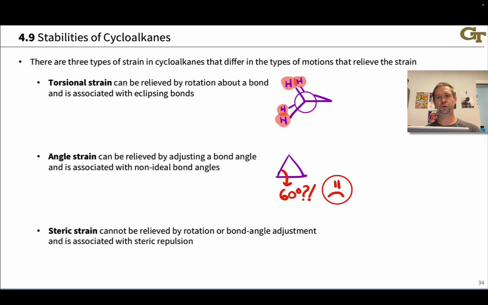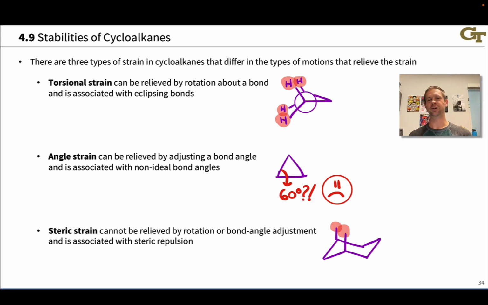Steric strain refers to the repulsion that electron clouds experience when they come close to one another in space. And one place we'll see steric strain is in groups attached to cyclohexanes that are relatively close in space. These groups are closer in space than they may appear in the drawing, and if the substituents are large, even something like CH3, we can get some steric repulsion between these groups, which is a source of destabilization, and we call that steric strain. Any sort of steric repulsion between groups that we can't alleviate via rotation about one single bond or a bond angle adjustment, we lump it all into steric strain.